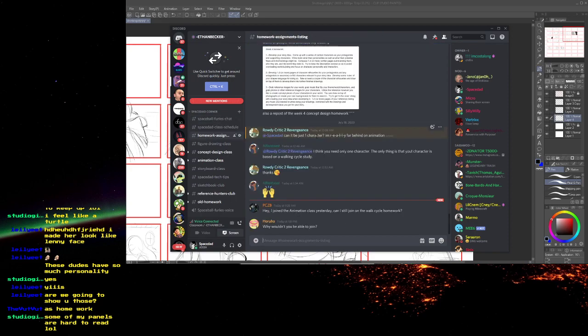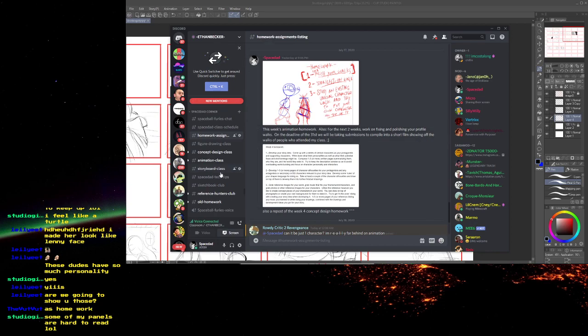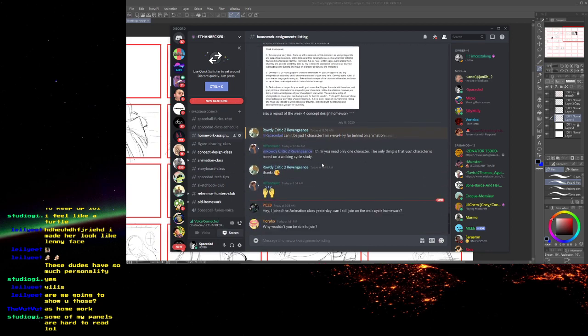you can see the homework assignment section where I post homework assignments. Some of them are kind of inconsistent. I'm still making up my curriculum as I go along. This is my first time doing this stuff, and I'm on week 4 right now. This is the tail end of week 4. Next week, Monday, will be week 5 for the figure drawing class.